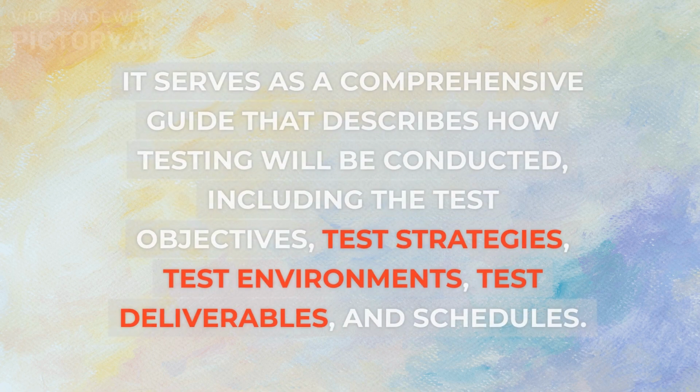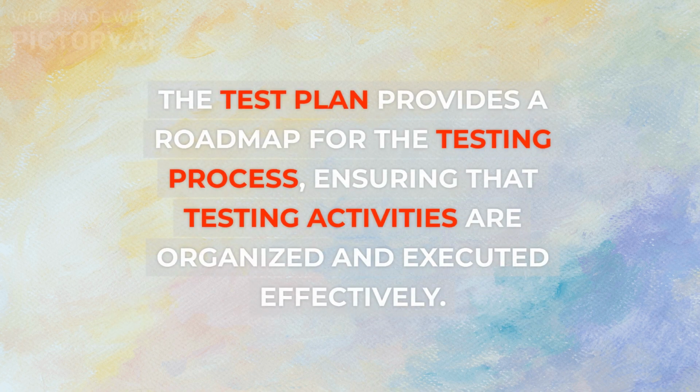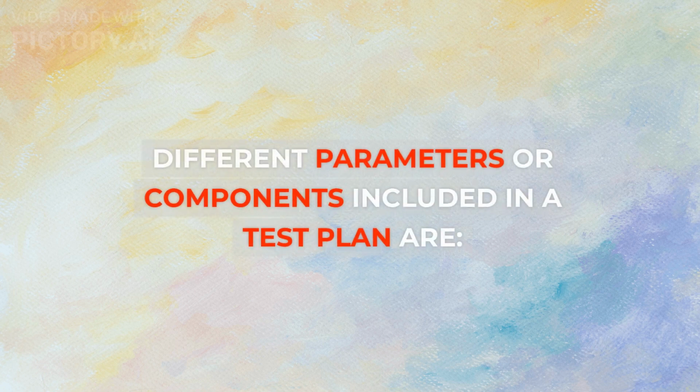project. It serves as a comprehensive guide that describes how testing will be conducted, including the test objectives, test strategies, test environments, test deliverables, and schedules. The test plan provides a roadmap for the testing process, ensuring that testing activities are organized and executed effectively. Different parameters or components included in a test plan are: 1.